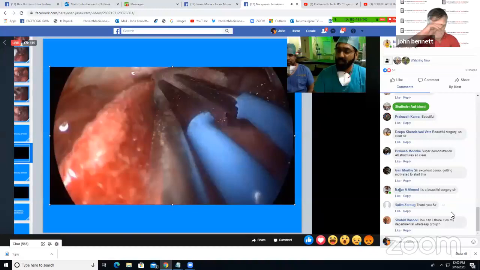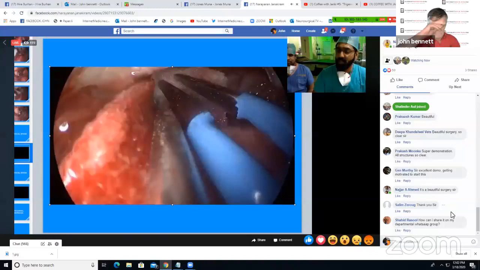And once you do that, you will see head on, you will see the 7th, 8th nerve complex. You see the arachnoid, you have to tease the arachnoid. You can either use a scissors, a micro scissors, and now you see that's the 8th and that's the 7th. Can you all appreciate that? This is the 8th nerve, that's the vestibulocochlear, and that's the 7th.